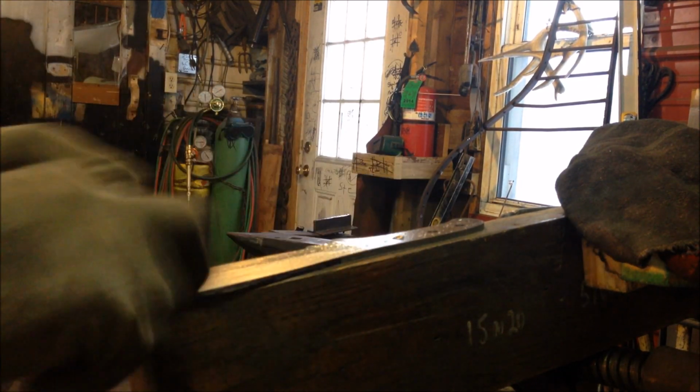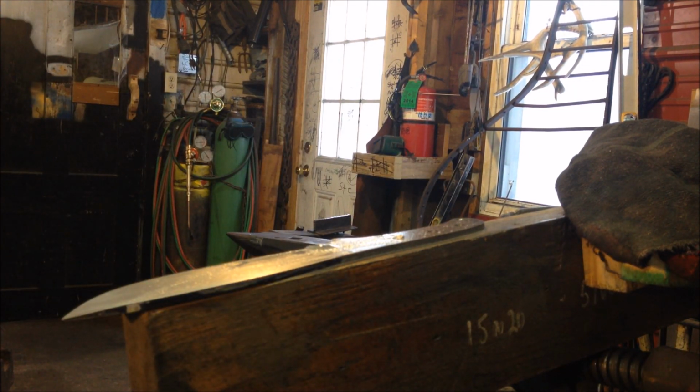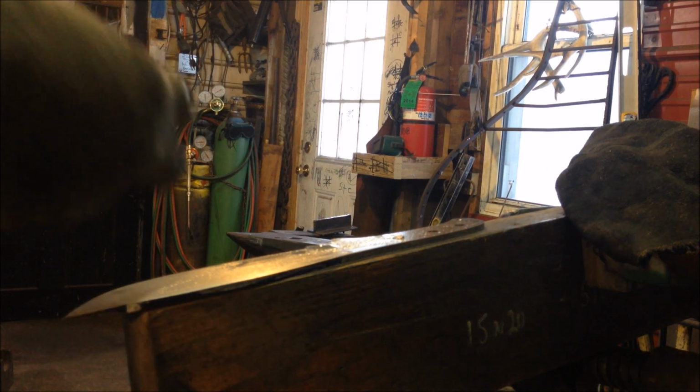So after I have this done, I'll make sure I didn't sand too deep and affect my stamp, my touch mark, which is already in the blade. And then I'm basically at the point where I'm ready for heat treat.